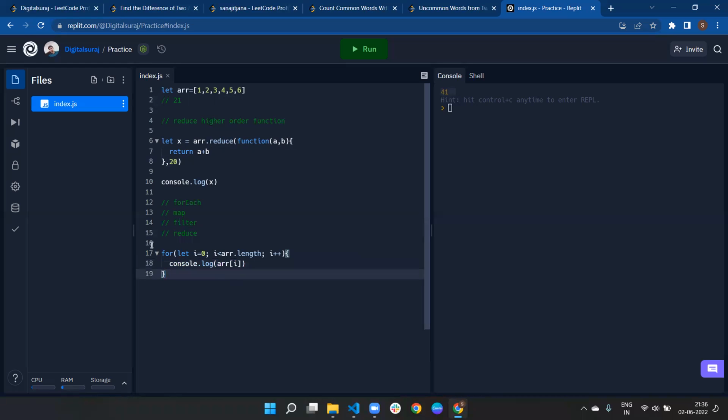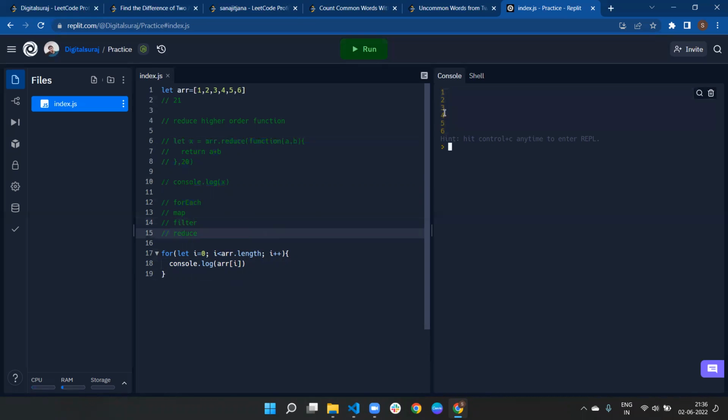This will give you all the values 1 2 3 4 5 6. And I can get these values using the forEach higher order function. We have to do only arr dot forEach, and inside this function you can take one element, one value, and then it will give you all the values.